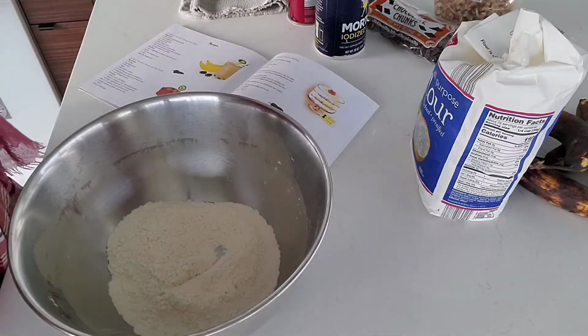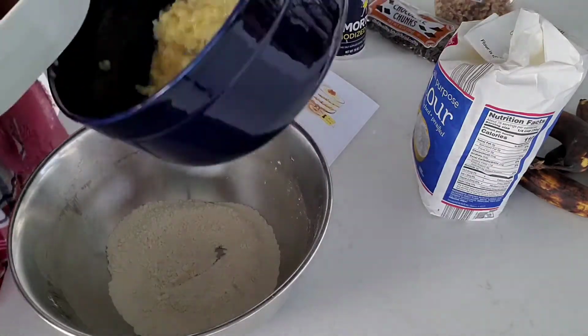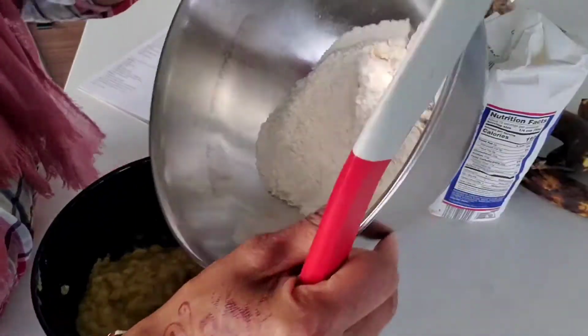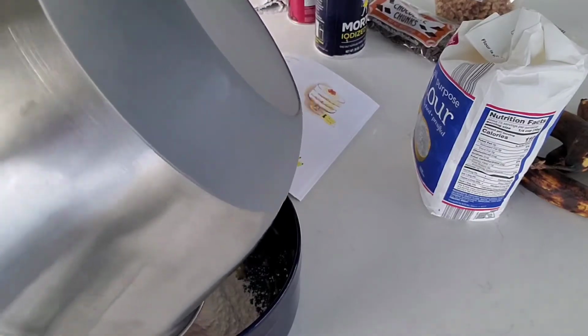So now you can add bananas. Or you know what? I'll add this to the bananas.